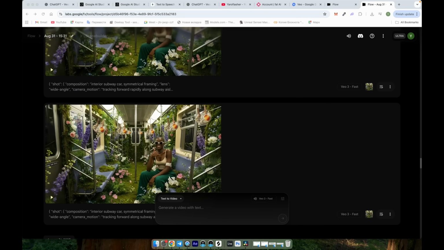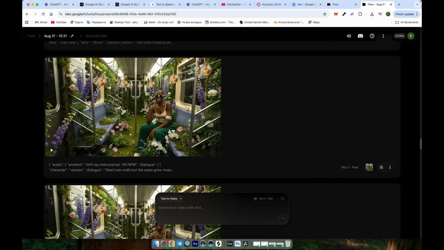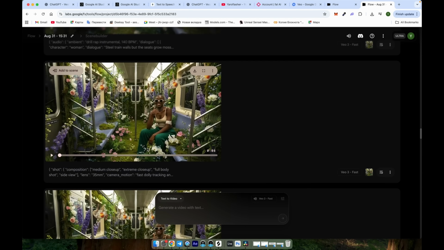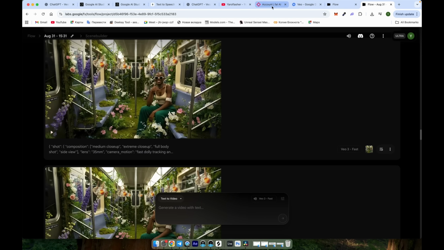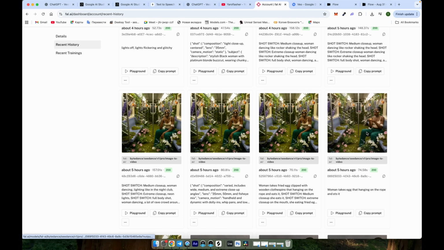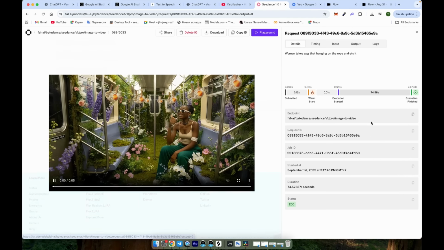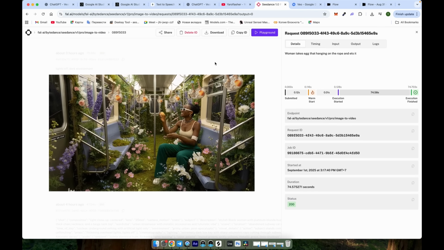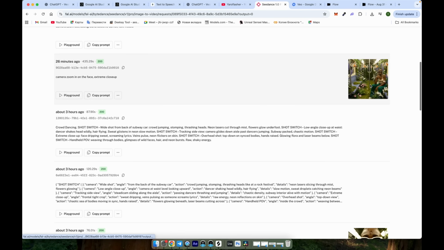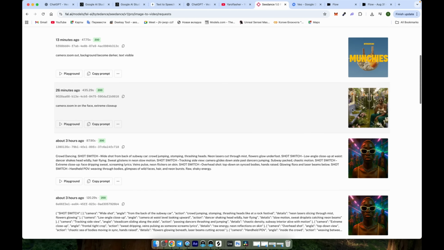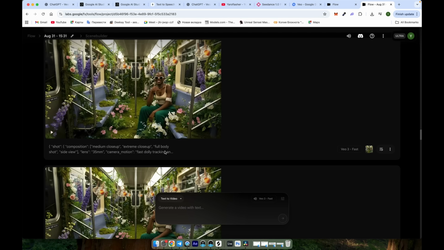Great! As you can see, you can create entire clips from just one scene. I already have a few generations in Veo 3. The shot where she takes the egg from the rope, as well as the ending scene, were generated in Seedance. Since Seedance offers stronger prompt coherence, it was difficult to achieve the same result in Veo, so Seedance was a big help. If you look at the prompt, it might seem a little crazy, but don't worry, you don't need to be a coder to make it work.